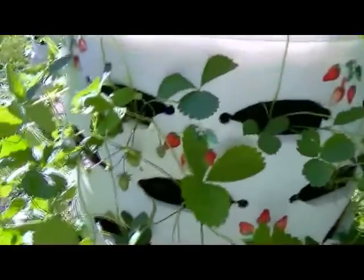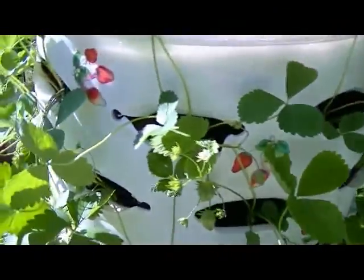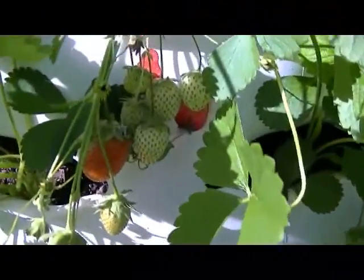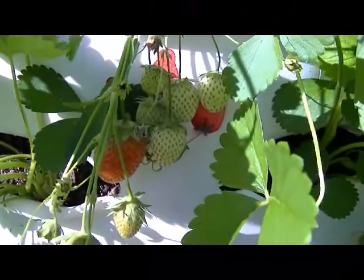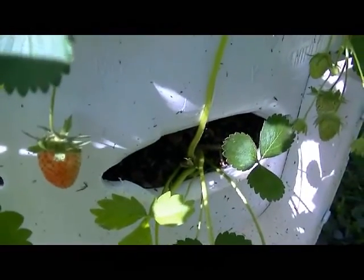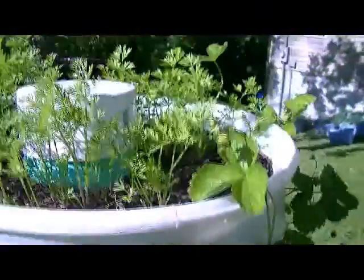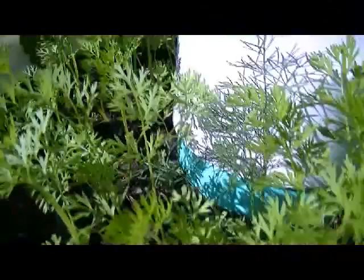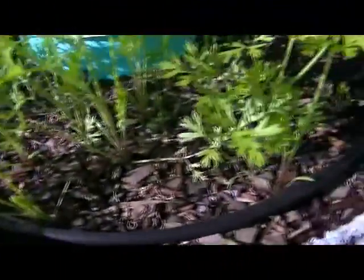Here's the other strawberry barrel. This one's about a week behind but I still have some turning pink. Nice bunch of berries. No digging for me, no crawling on the ground. And here are those little tiny carrots that were so easy to thin. I probably didn't thin them enough — I never do — but if I have to I'll thin them some more later.